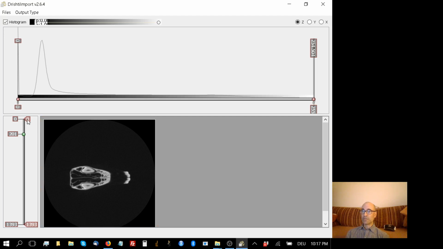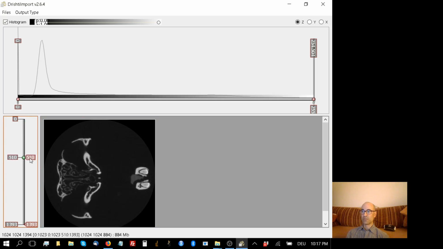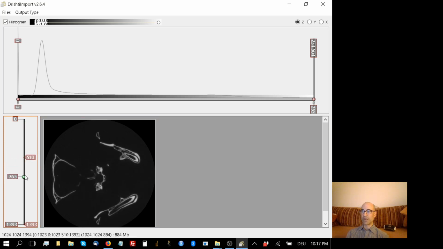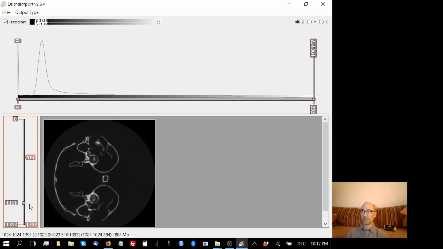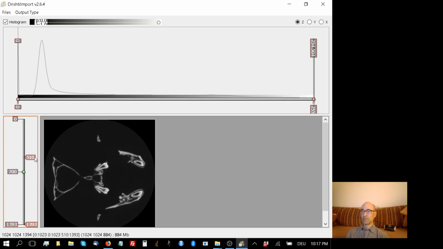And that you can see when I move the right-hand sliders in this lower pane, look at this file size in gigabytes. If I were to shave off, say, the rostrum, and just do pretty much the back part of the nasal fossa and the brain case, as I'm showing you here, starting at slice 510 and going through the end of the stack, it's going to take 884 megs. In this case, I actually want the whole skull, so I'm just going to go from 0 to 1393.